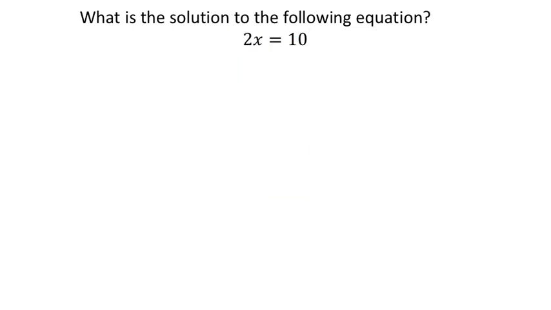Addition, subtraction, now multiplication. 2 times something equals 10. We need to know what that something is. What is the solution to the following equation? So again, the question is, what value can I replace x with in order to make this a true statement? So if I replace that x with 5, I'm putting it in parentheses so I don't have to show the multiplication symbol. And now that I think about that, the multiplication symbol would have been less work. But if I have 2 times 5, with a question mark over my equal sign because I don't know if that's true, it is true.